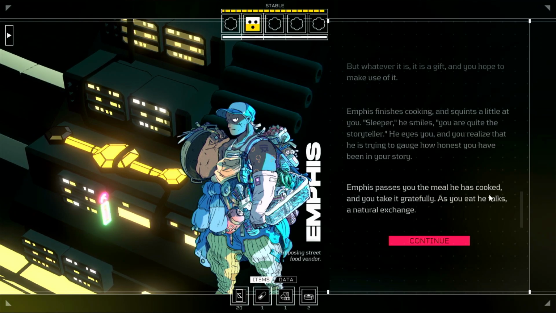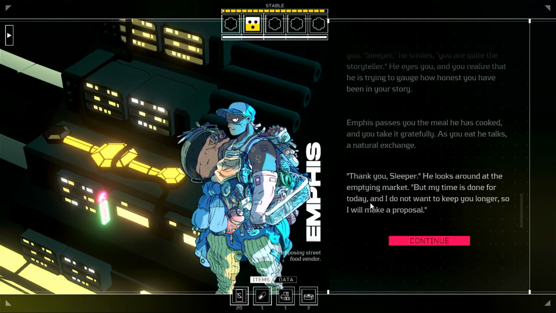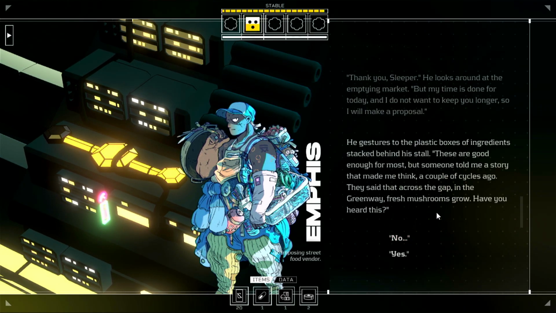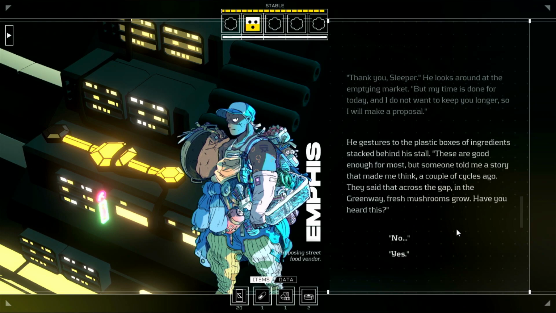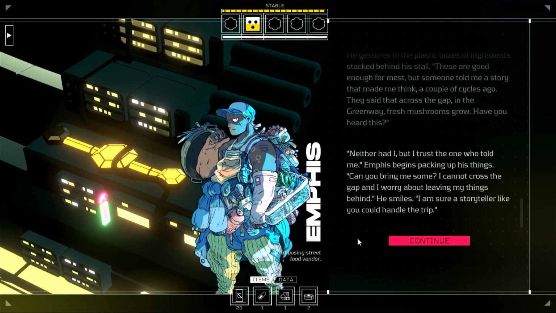Emphis passes you the meal he has cooked, and you take it gratefully. As you eat, he talks, a natural exchange. Thank you, Sleeper. He looks around at the emptying market. But my time is done for today, and I do not want to keep you longer. So I'll make a proposal. He gestures to the plastic boxes of ingredients stacked behind his stall. These are good enough for most, but someone told me a story that made me think a couple of cycles ago. They said that across the gap and the greenway, fresh mushrooms grow. Have you heard this? I'm going to say no. Neither had I, but I trust the one who told me.